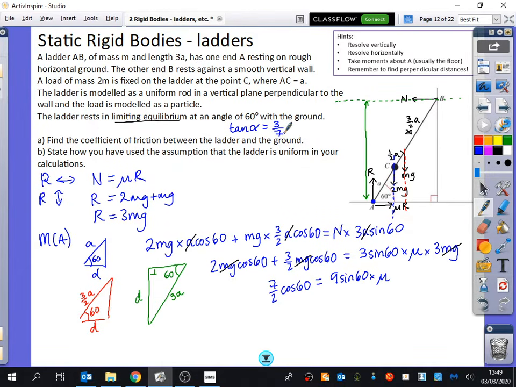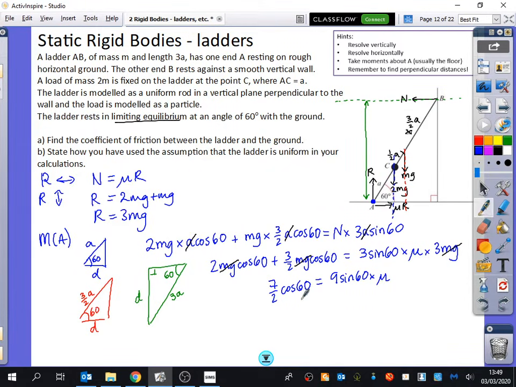And if you can combine a cos and a sine into a tan, you can then just use the information the question gives you rather than having to have any ugly surds and stuff in there, okay? So although you don't need to do it now, I'm going to show it to you now so that in a question in a second where we have something like this, it will work out even better.